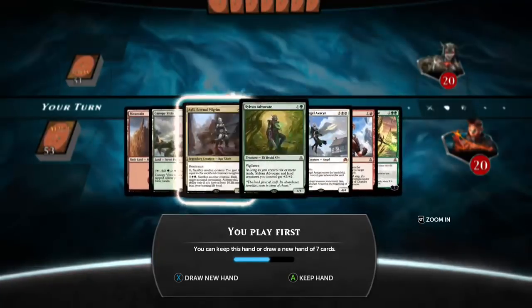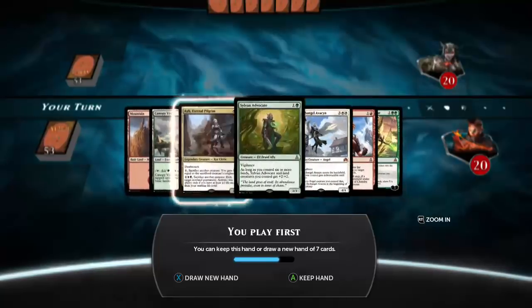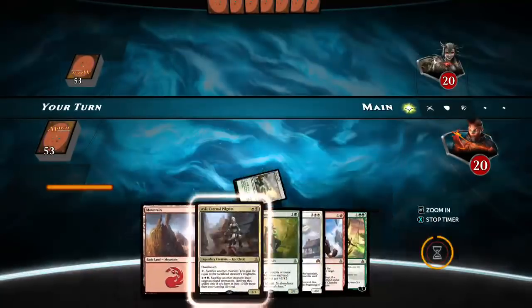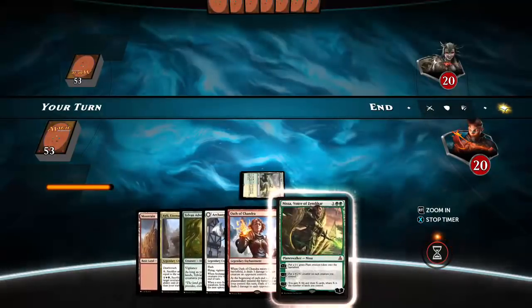So this hand, we have 26 lands. We could get screwed, but we have at least two playables. I'm going to try it. This could just be asking for too much.